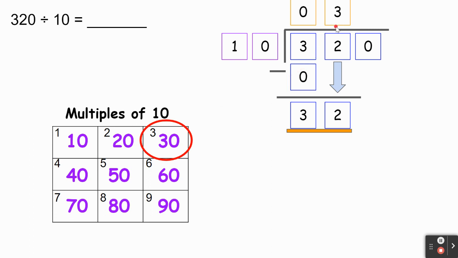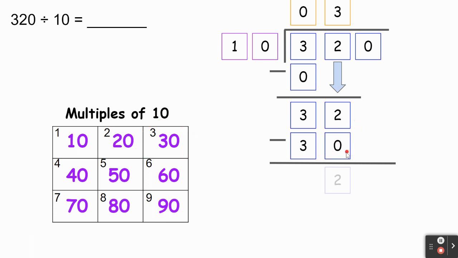If we're giving each group 3 tens, and there are 10 groups, we'll be sharing a total of 30 tens. We can also get this 30 by multiplying 3 tens per group times 10 groups, which gets us 30. So we had 32 tens to share. We shared 30 of them. We have 2 left. We can now go ahead and bring down the next digit in the ones place, showing that we now have 20 ones.